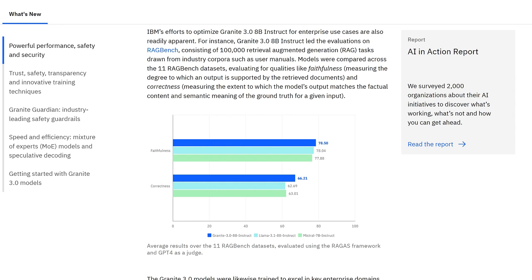Makes sense. Okay, but here's where things get really interesting, at least for me. The open source element. IBM's released these models under the Apache 2.0 license. And that's not just open, it's what they call permissive. Right. Big difference. Huge. See, most people, they hear open source, they think free to use, which it is. But Apache 2.0 goes way further. It lets businesses not just use these models, but build on top of them, create their own solutions, even, and this is wild, slap their own branding on it.